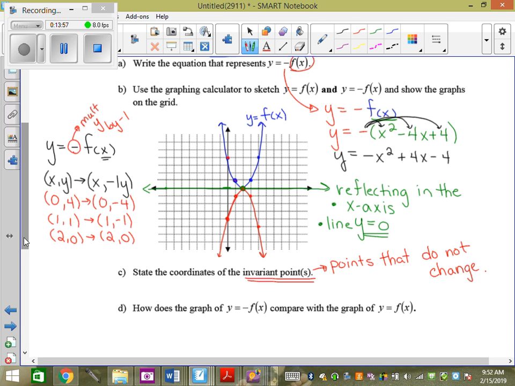Okay, we're also going to later reflect on the line y equals x, which is actually that line that's 0, 0, 1, 1, 2, 2, 3, 3, negative 1, negative 1, negative 2, negative 2. If I ask you where the invariant points are when we reflect in the line y equals x, you're going to tell me any point that's on that line. Right? So if we only have one reflection, x-axis, y-axis, or that identity line, that's where all the invariant points are going to be. So the invariant point of this one is 2, 0.